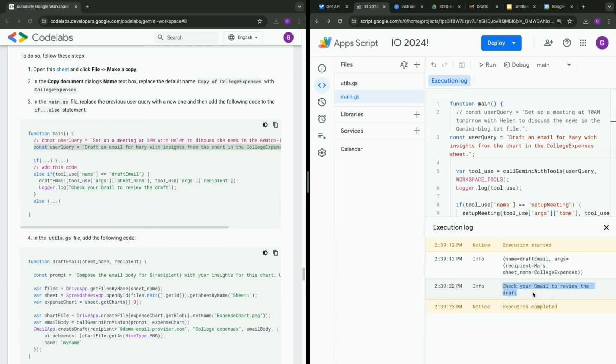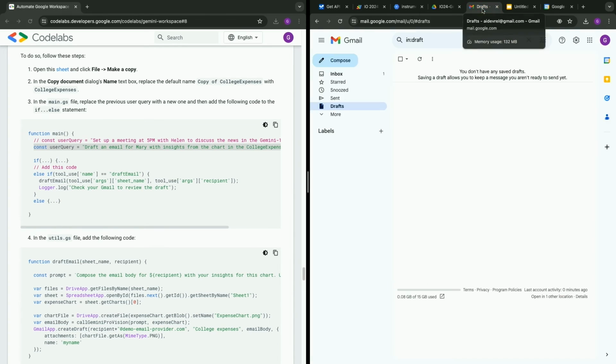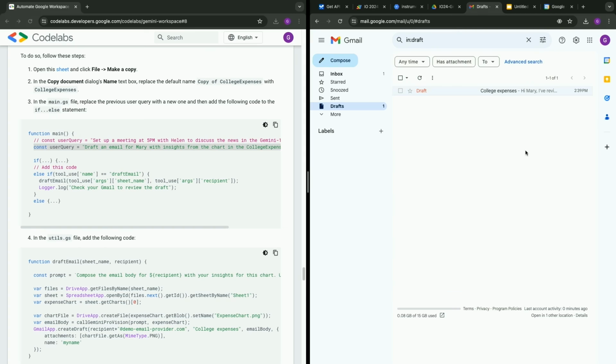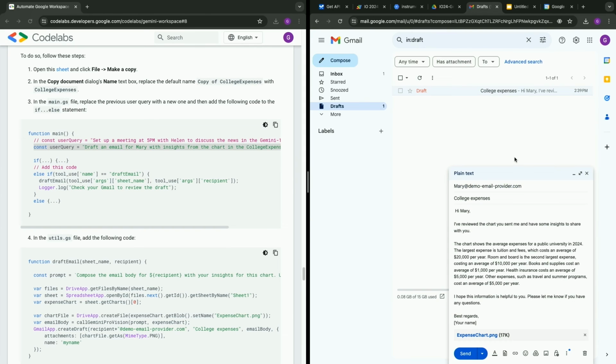Now looking at the log, it seems the system has successfully created an email draft for us. If you open up your Gmail account, go to your drafts folder, and click refresh, then we have a nicely written email, all written by the Gemini API.